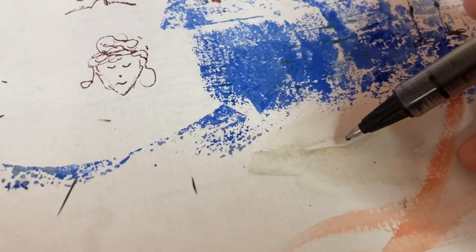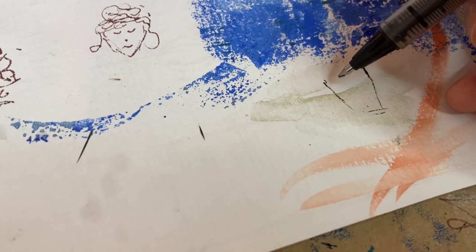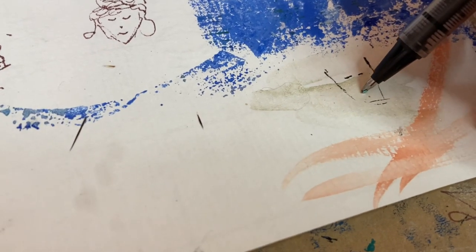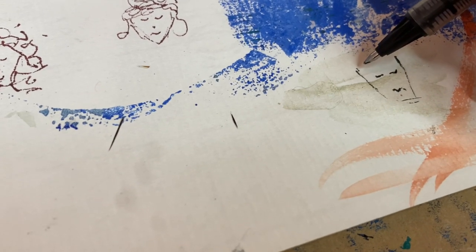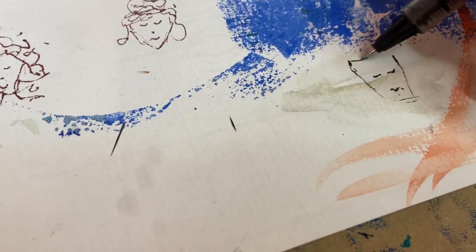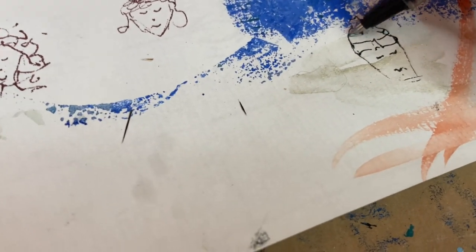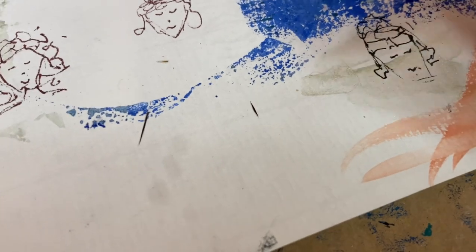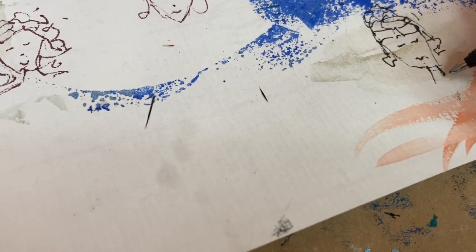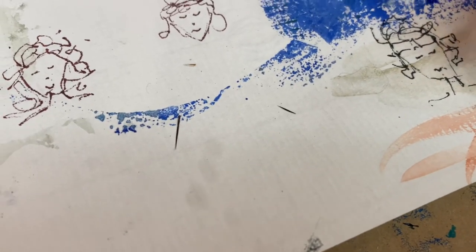Oh, here's where, this will make a nice skin tone. It's just where I did some brush strokes. So, yeah, just roughly do a shape and some eyes and little mouth and some little eyelashes. Doesn't look much yet, but I'm not sure. Should we do another one with a little hairband here? I rather like that sort of bohemian look there, coming up into the blue paint. She's got a bit of a square chin there. I just never know how they're going to turn out, but that's how I draw.